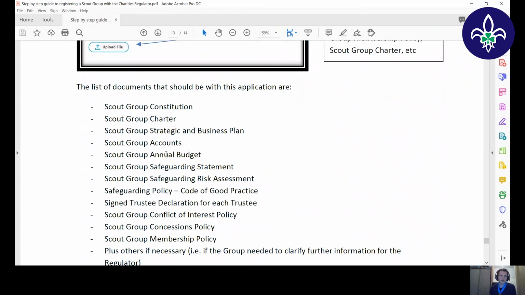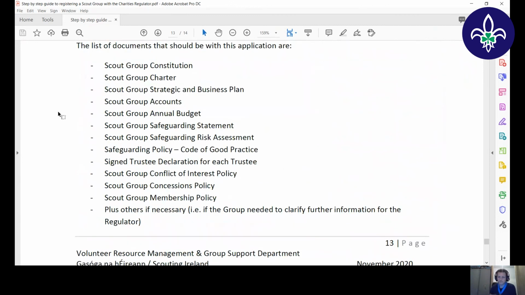It's the group constitution, the group charter, the group strategic and business plan, the group accounts, which would be for the previous year, 2019 to 2020, the group annual budget, the group safeguarding statement, the group's safeguarding risk assessment, the safeguarding policy, which is the code of good practice, the signed trustee declaration for each trustee, the group's conflict of interest policy, the group's concession policy, the group's membership policy, plus others if necessary.